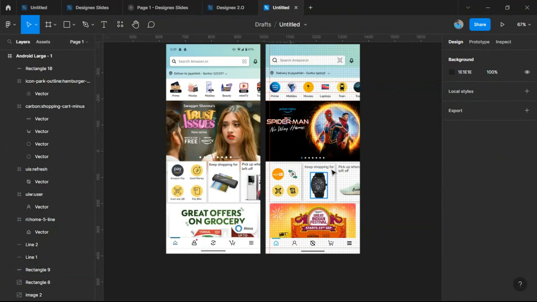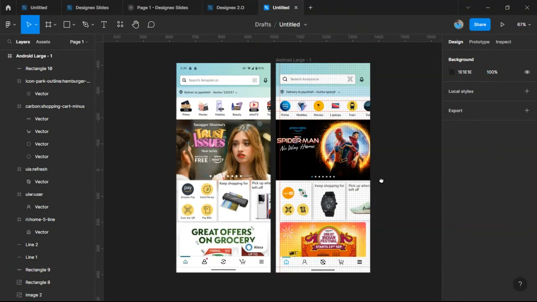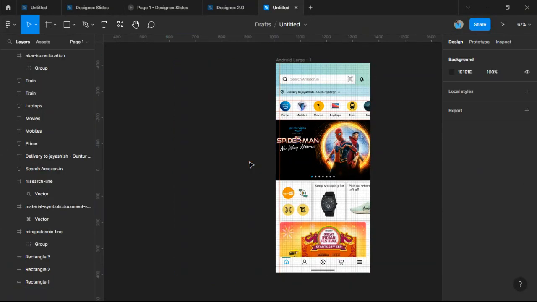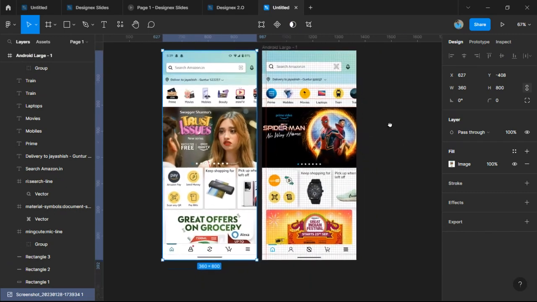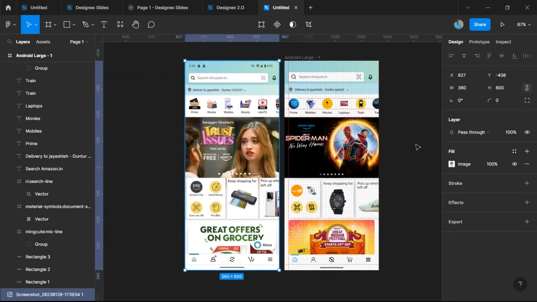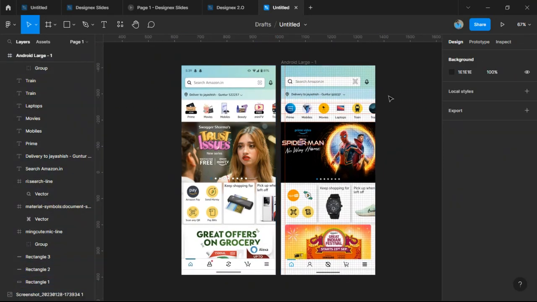And that's it. Now I think everyone has created the same UI. If you have any queries, let me put this one up as well so that you can see everything. So this is the actual UI and this is what we have created. Let me post this in the WhatsApp as well. First of all, we need to change this one. Amazon UI Designex 2.0.